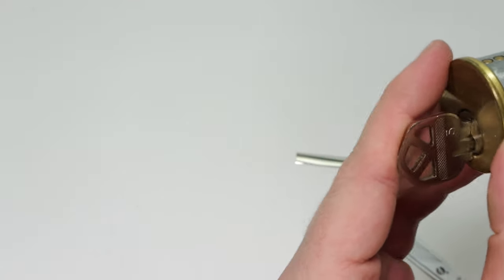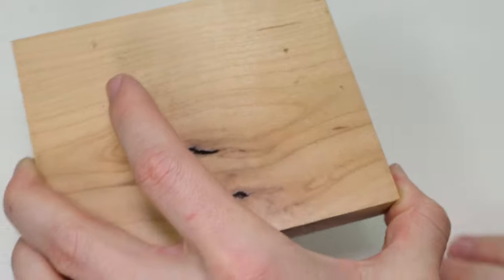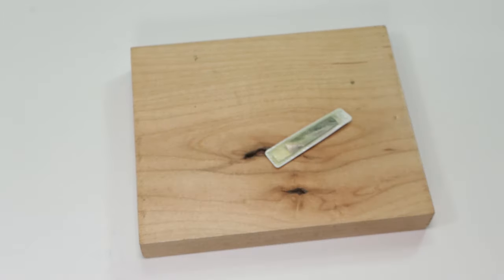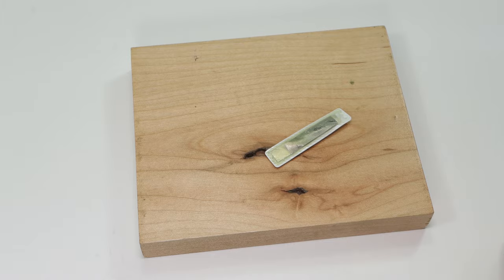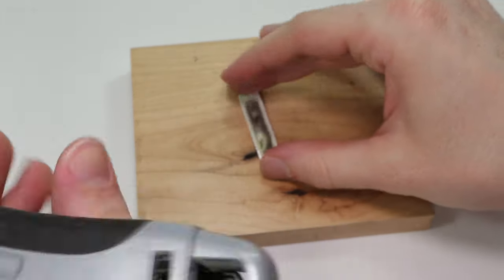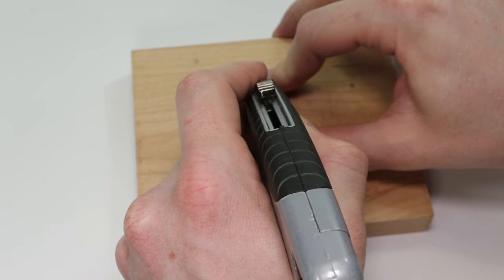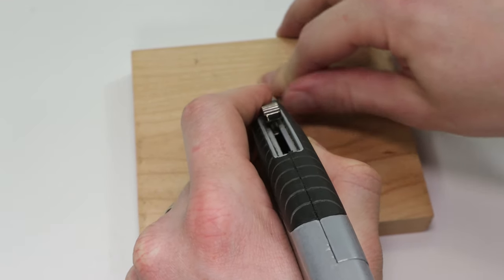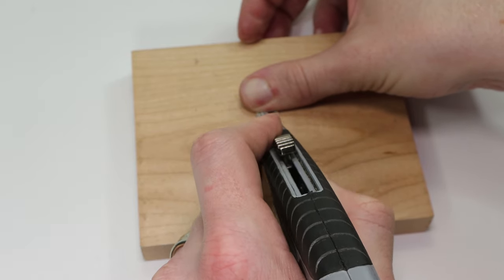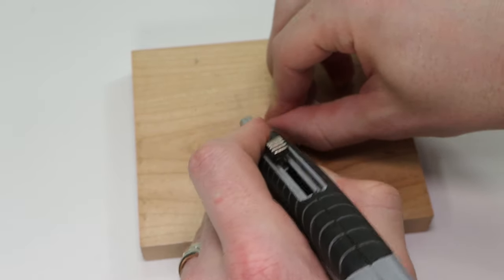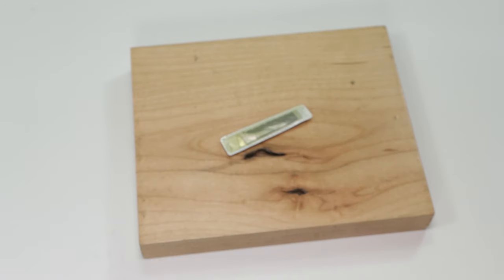So in order to get these core shims out, it is pretty easy. I'm going to turn my pinning tray over upside down, and essentially you just need to cut it out. So what I'm going to do is I'm just going to make a cut going down the length of it right here. And if you're doing this at home, just be very, very careful that you do not cut yourself. Try to always take safety first, and just try not to have any accidents.